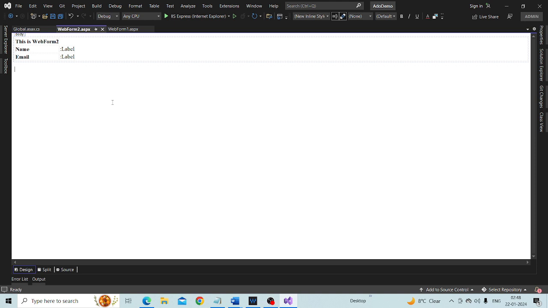this web form 2 has got two label controls.